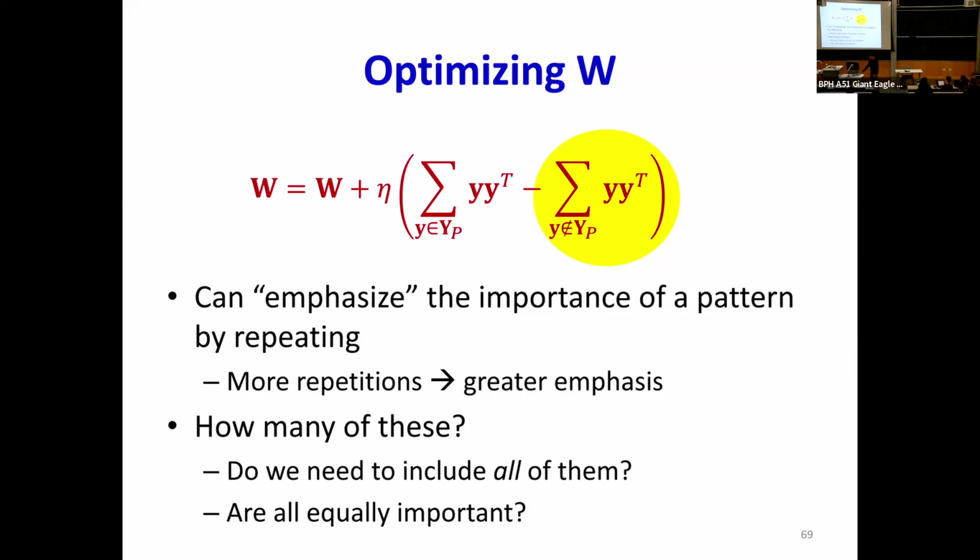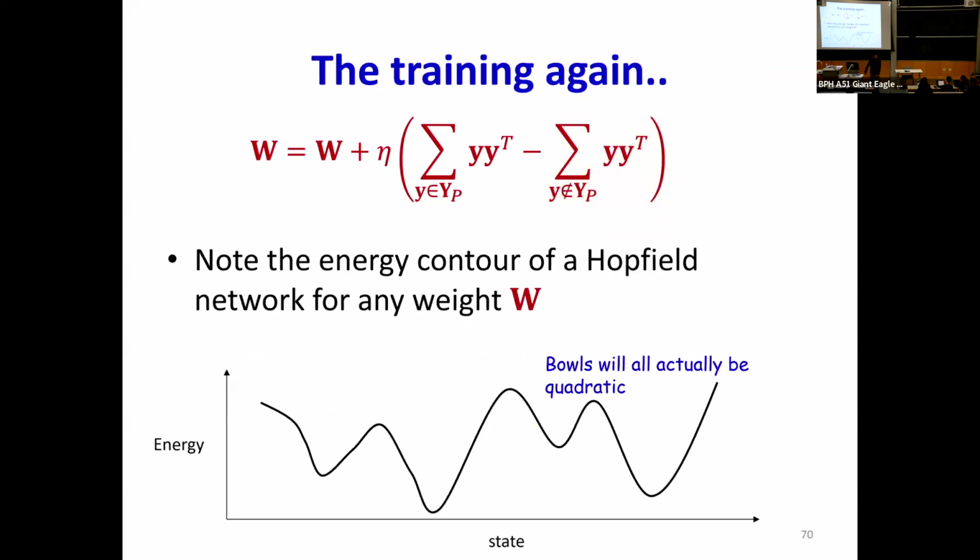And so let's look at this again. This figure over here is just showing an illustration of the energy contour. The x-axis represents states. Although I've drawn it continuously, you have to remember that each point represents some state. It's 1 of 2 raised to n possible states, right? And the y-axis represents the energy. And we want the weights to be designed such that the energy of the system is minimum at the patterns that we're trying to remember.